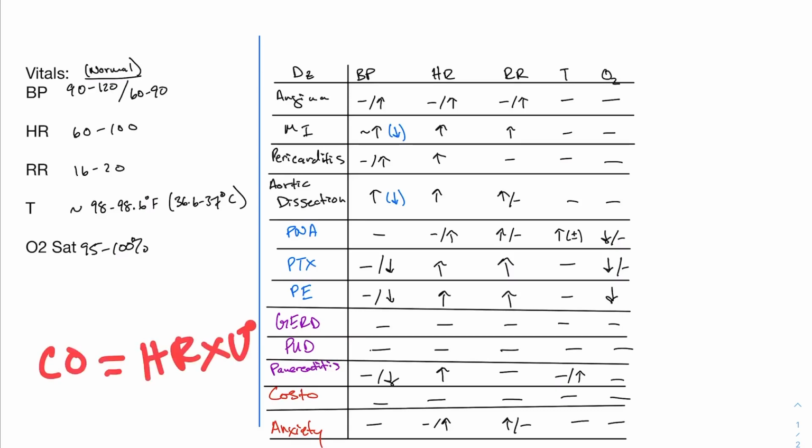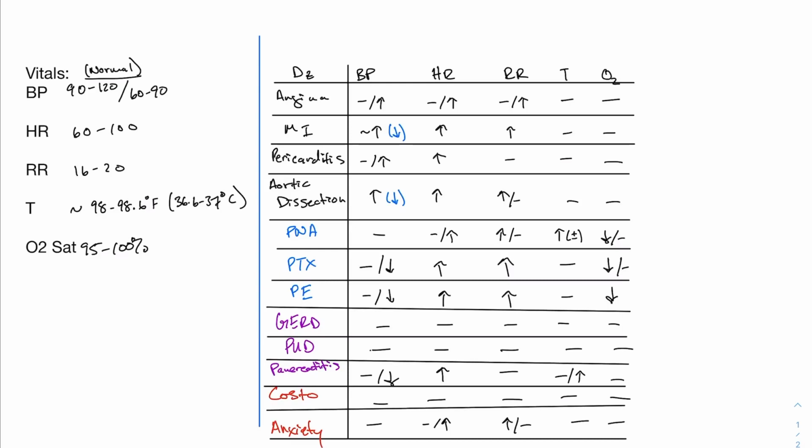So stroke volume. Your heart rate's going to go up to maintain the cardiac output, so your heart rate can be a bit elevated. Your respiratory rate is going to generally be normal unless you're in a lot of pain and you're breathing fast because of the pain. The temp is going to be normal unless you have an infection going on. And I've seen patients with pancreatitis that had a low level of elevated temp, like 100.2. You always want to be wary of those patients and keep an eye on them to make sure that they don't have an infection.